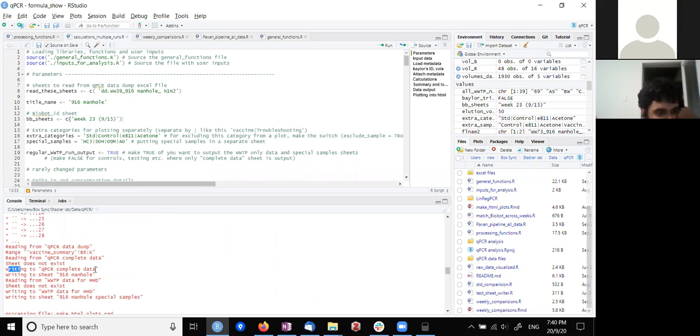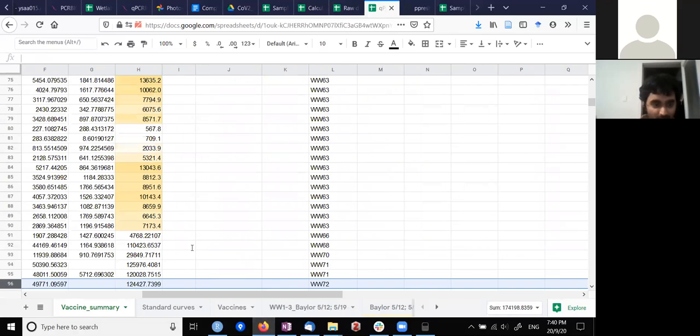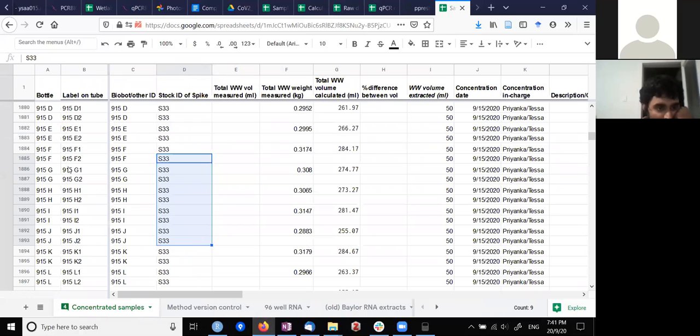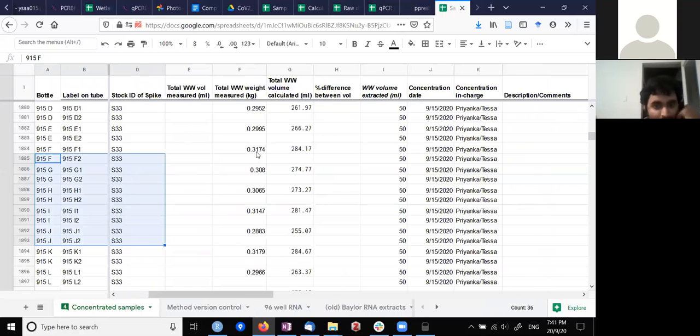And then it writes a couple of outputs. One standard output is this other sheet called complete data. The difference between this and the data dump is this has additional information incorporated in it. I forgot to mention it. For each sample name that's being written in the registry, we have the stock ID of the spike. We also have the weight of the bottle they measure. Then they estimate it to be density of water, and they give us a volume. The volume that we pour into each bottle is variable, but the amount of virus we are spiking is 50 microliters. It's the same. So if you want the concentration of virus, we will divide by this volume.